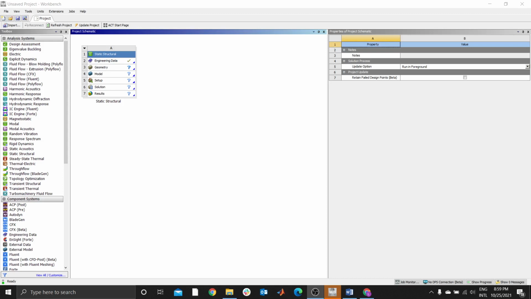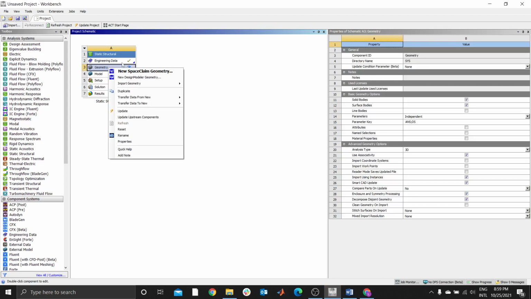Today my main focus will be CAD modeling in Ansys to model the 3D geometry. In Ansys, the geometry is usually defined in three ways. First, we can design a geometry in SpaceClaim, or we can design the geometry in Design Modeler, or you can import a geometry which is already designed using another CAD software.